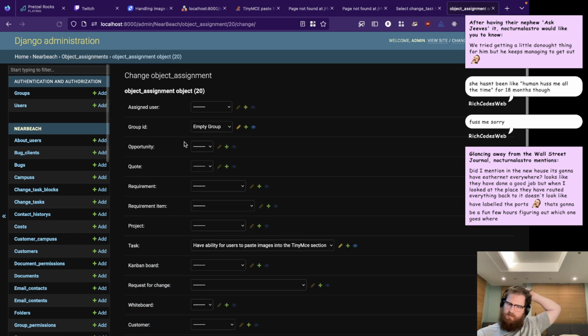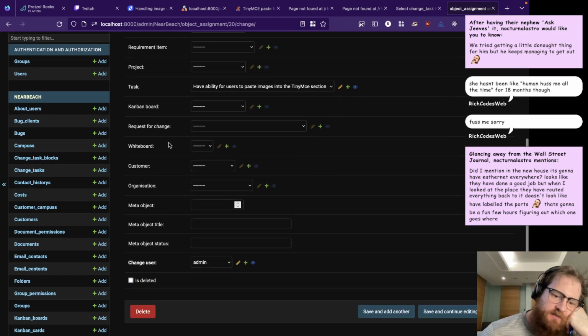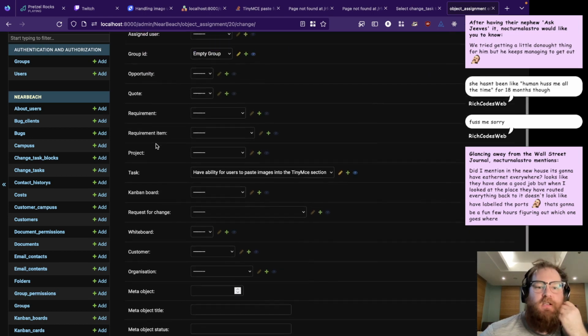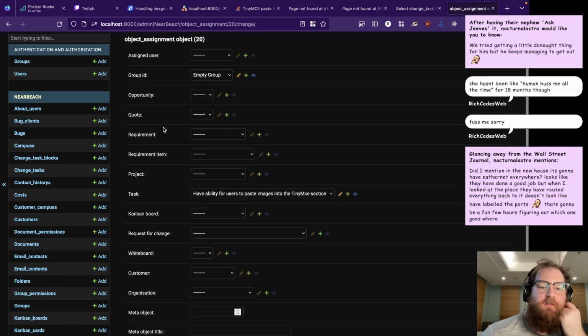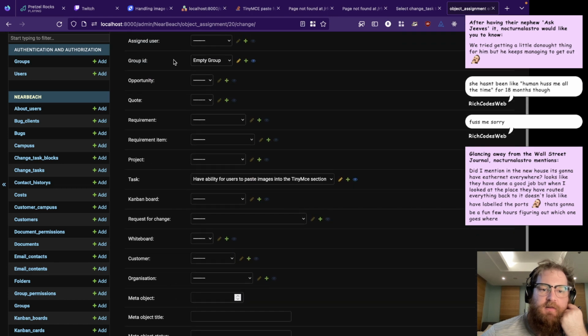If we have a look at an object assignment, it's got pretty much everything in there, but change tasks. Because initially change tasks were not connected to any other objects.